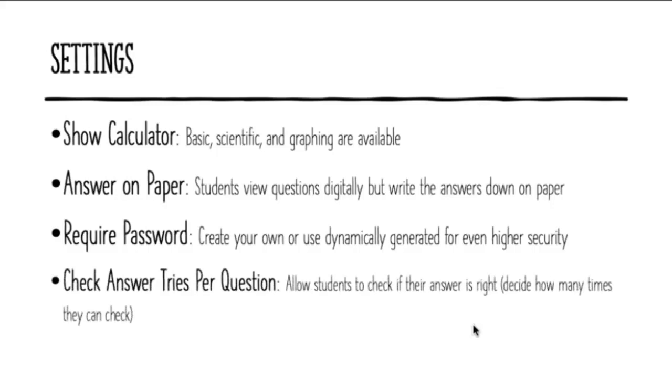So I meant to say earlier, don't just think of Edulastic as a test or quiz tool. This is a tool for anything, homework, any kind of assignment that they need to do. So if it's something that's more formative, I really encourage you to try this out. This lets kids check to see if their answer is right before they move on. It doesn't tell them the right answer. It just says it's wrong if it's wrong, or that it's right if it's right.